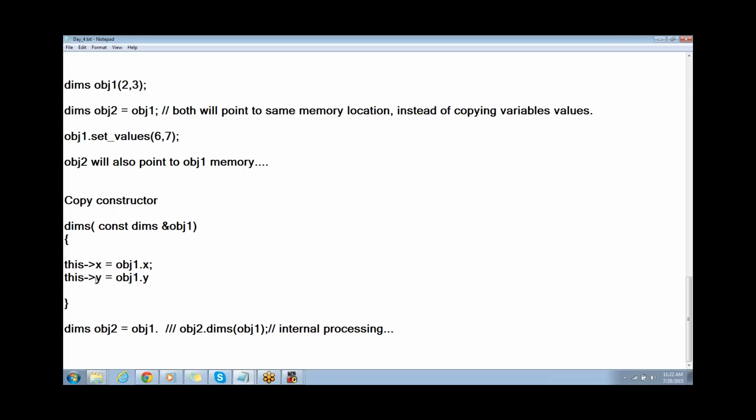Have you tried the new and delete operators? I think the new operator we discussed in the last class. Did you get a chance to try it? Malloc and calloc I tried. It's working. So you know the difference between malloc and calloc: calloc will assign the values to 0. Similarly we have new. Let's say we define an integer pointer, int star p. So we can say p is equal to new int, and we can assign any value.